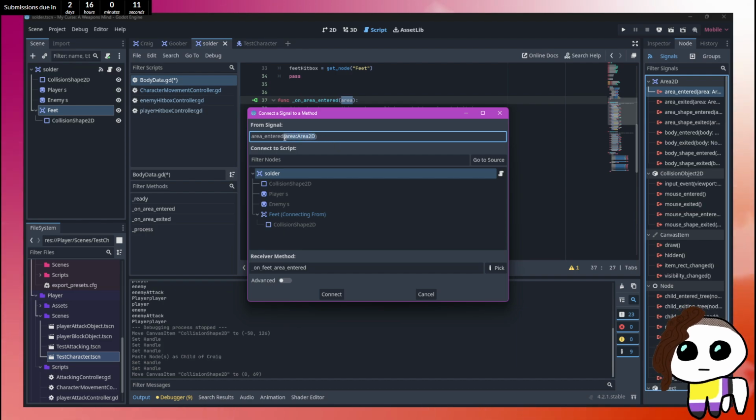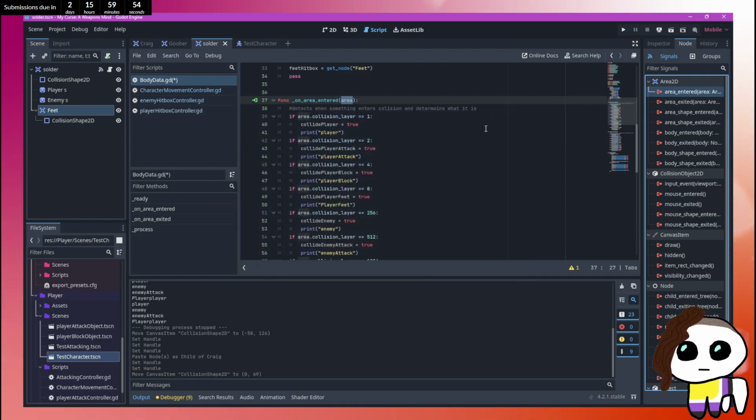Can I change this? If I made this feet, and change it. Oh wait, it's here.